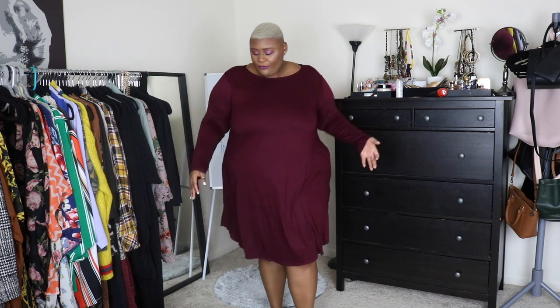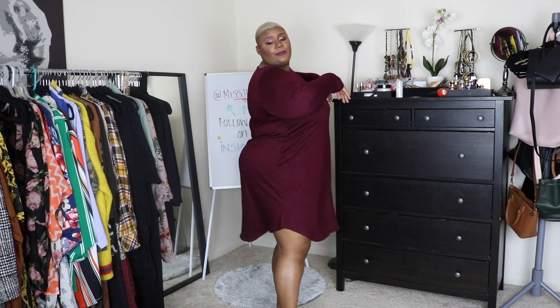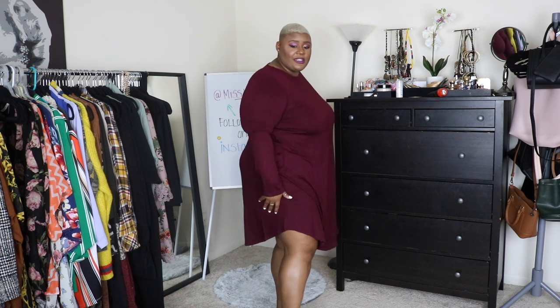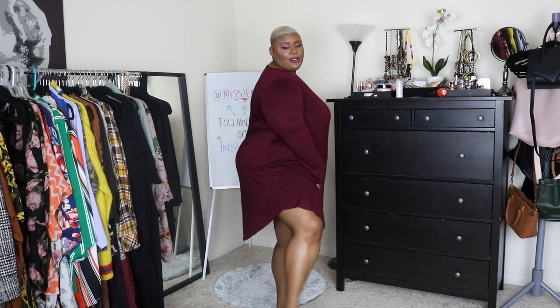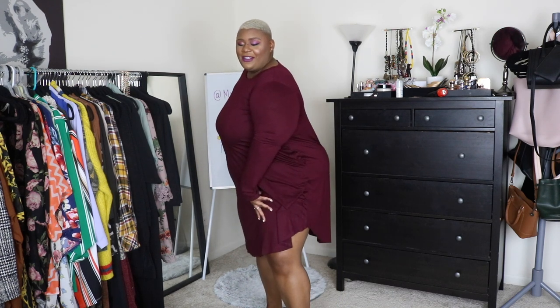So this next piece I really am loving because it's a combination between a t-shirt dress and a skater dress. So let's get into the color first of all. Do you not die? Is this color not everything? Perfect fall colors. Full sleeve, perfect for fall again, weather appropriate. And it hits nicely at the bottom. Cute little flare A-line situation comes up on the side to make your leg a little more attractive. Just gives it a little extra pop, you know? Just a little extra pop.